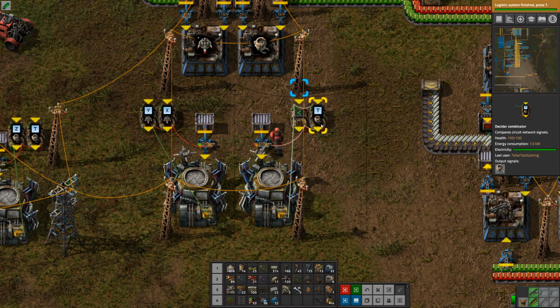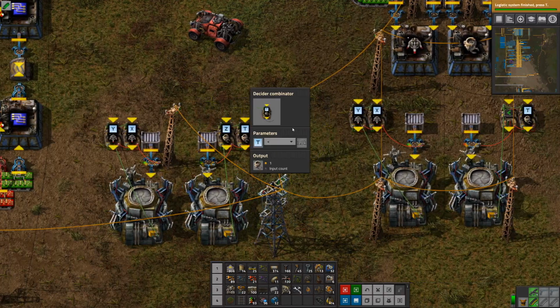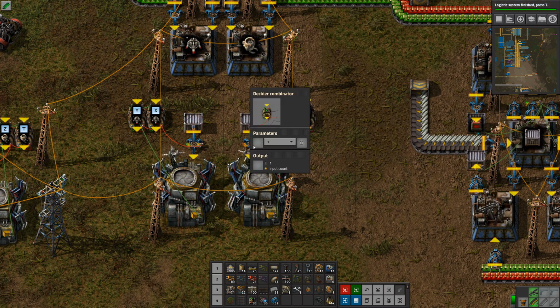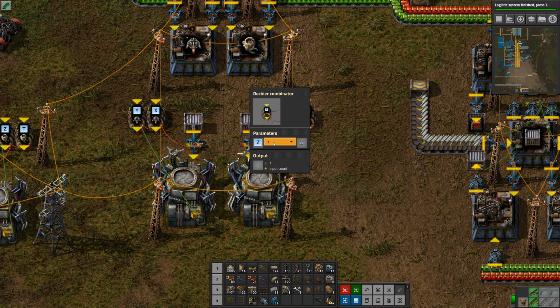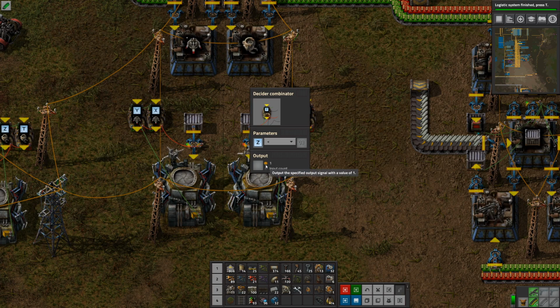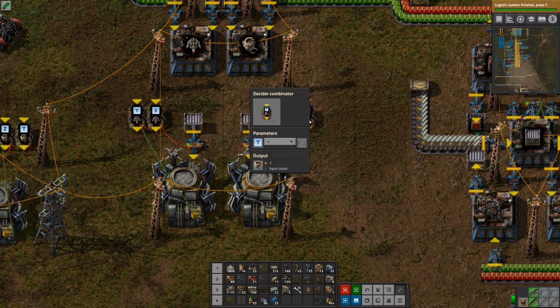So that's that one. Now, the available one was Z, which means it is the amount, available amount. So Z less than, and let's go with 10 there as well, output of a value of 1 and construction robot as the output signal. This is very important so you don't mess up.